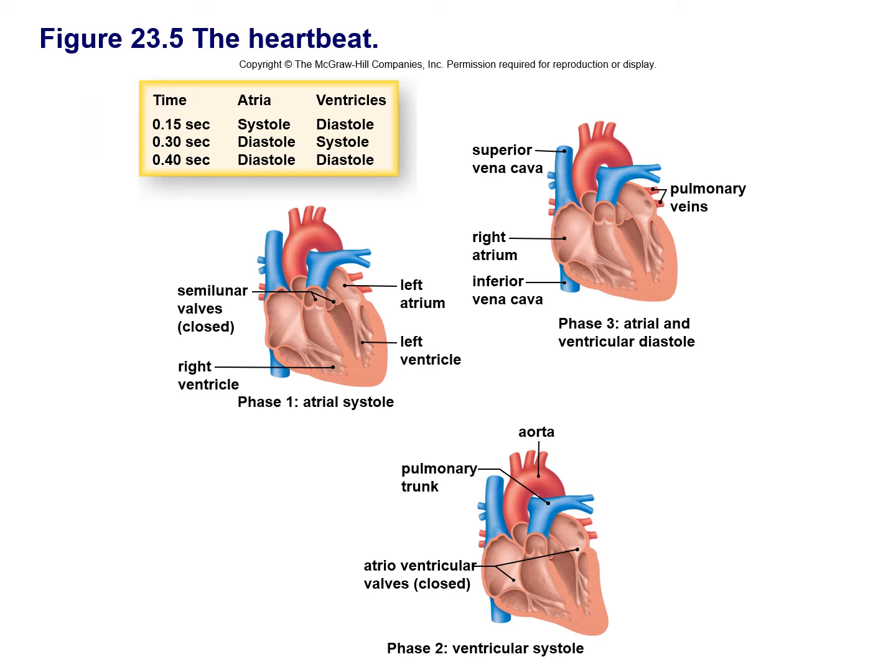But then, if you go down to phase 2 over here, if you look at that same section, that's now wider and that's now thinner because the bottom is in contraction, okay? So that's now in systole. And then over here, they both kind of widen and relax. That's because they're both now in relaxation mode. So that's the beat of the heart. It starts up here, moves down to the bottom.